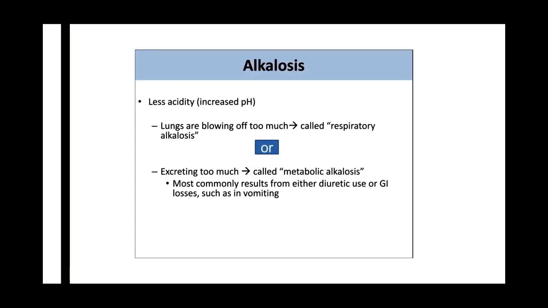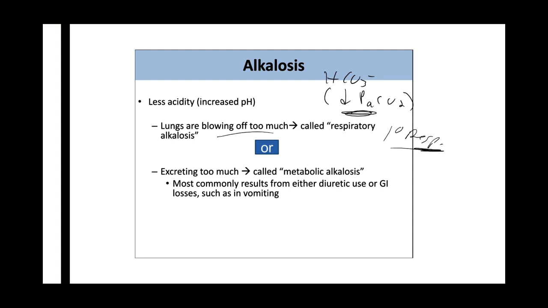In the case of alkalosis, remember, it's all about bicarb usually, or a decrease in PCO2. Just think inversely. Sorry, I'm kind of winding down now. The lungs are blowing off too much, so some type of hyperventilation. Too much CO2 is being exhaled, which results in a decrease in the CO2 in the blood. That's what would happen in a primary respiratory alkalosis.